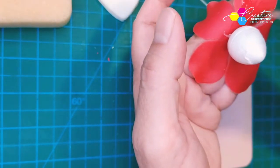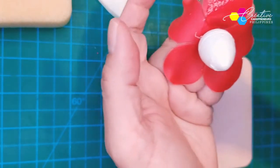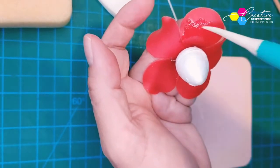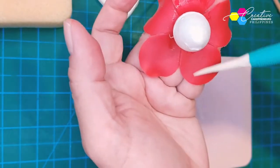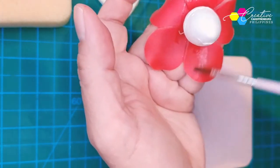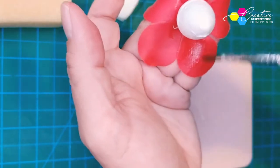I'm gonna do this. So I'm gonna put glue, but not on the tip of the petal. Okay, so just there, and then here. I put quite a bit there. I'm gonna take a little bit off. I'm gonna put it on 1 leg. So 1 head, 1 leg.